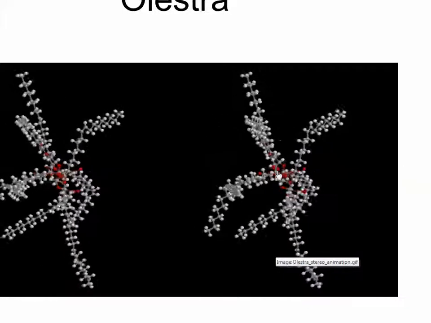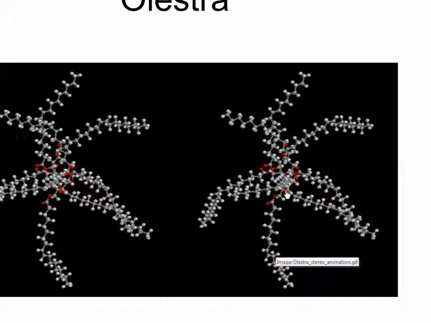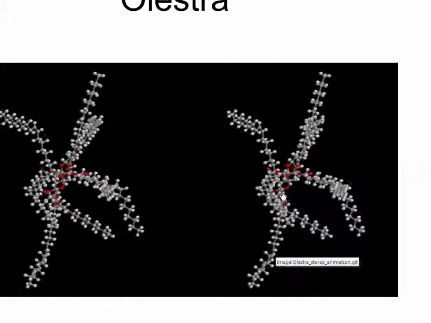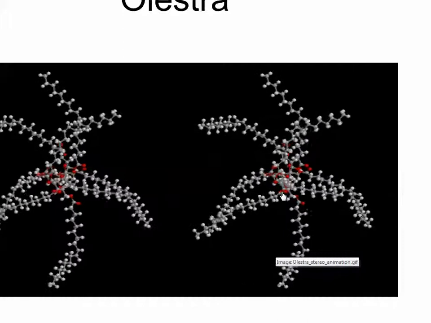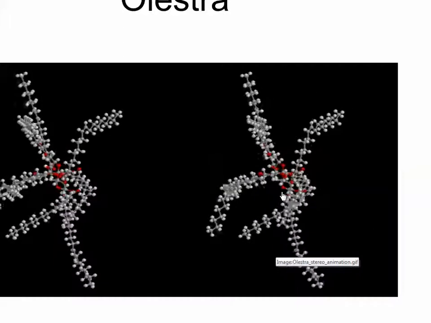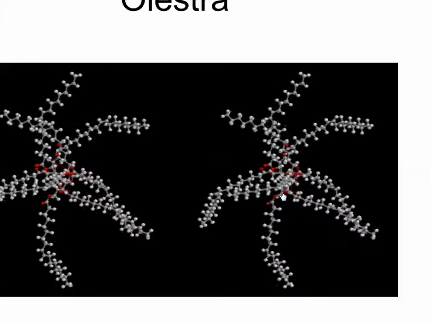You can see all of these oxygens here in the center. And all of these oxygens are the oxygens that are involved in the sucrose ring, and these oxygens come off of the sucrose ring. And we also have oxygens that are involved in the C double bond O, the carbonyl of the ester group.